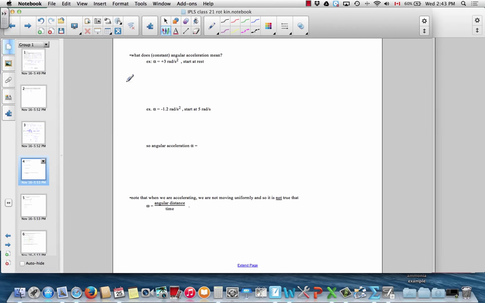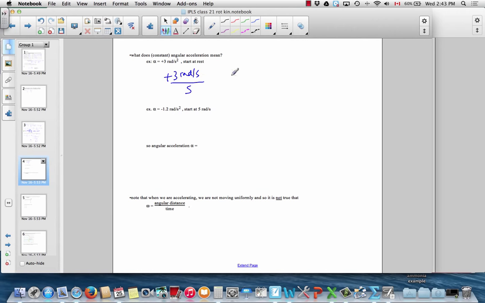Now, one of the things that we worked on in Physics 11 was understanding what acceleration really is. So if you look at 3 radians per second squared, we know that a velocity was like a distance over a time, right? Rads per second. But what would a rad per second squared be? That's the radians you go each second squared? That doesn't really seem well defined. Well, you may remember that the way to interpret it in Physics 11 was to say it was rads per second per second. So to interpret the unit, you need to write it in this way. Obviously, mathematically, that's equivalent to a rad per second squared.